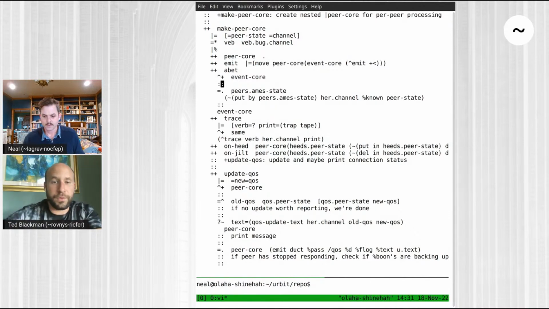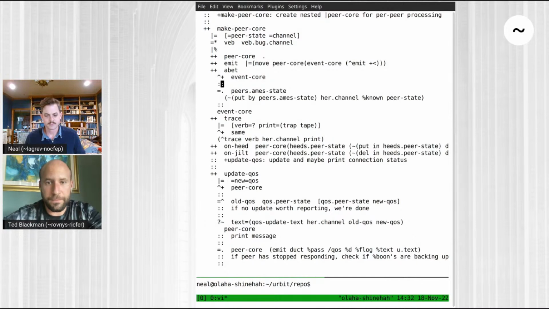And then we're just overwriting the value within that map to whatever peer state was in our sample there, right? So if we see that bar is peer state and channel, any of the arms in the peer core are free to modify the peer state, and they're also free to modify the moves that are actually stored in the outer core. The event core has a moves data structure.